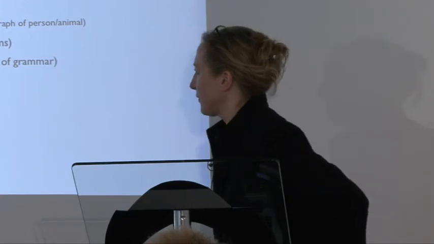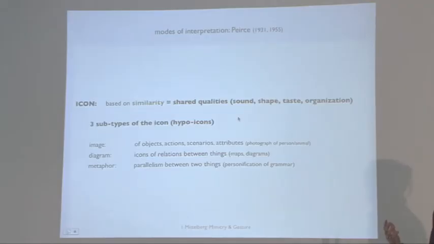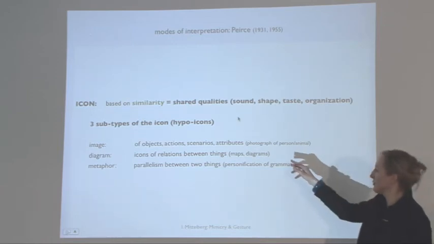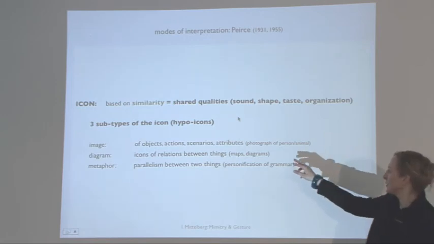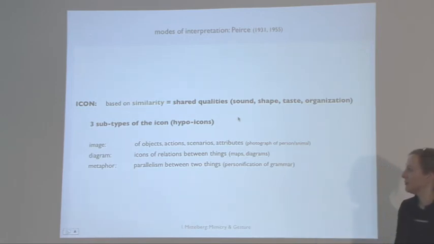And because I find diagrams so interesting, I'm going to show you one more example of a diagram, which, as I said before, is one type of image iconicity according to Peirce. And of course, I should say that according to Peirce, all these modes interact at all times. That's really important as well. So there's no wonder that mimicry not only includes iconicity, but also indexicality and symbolicity.